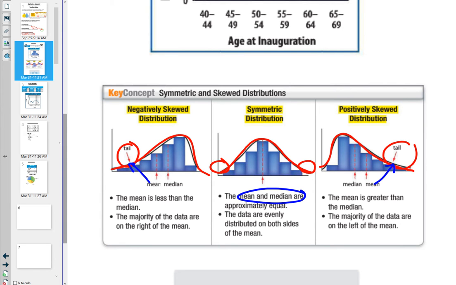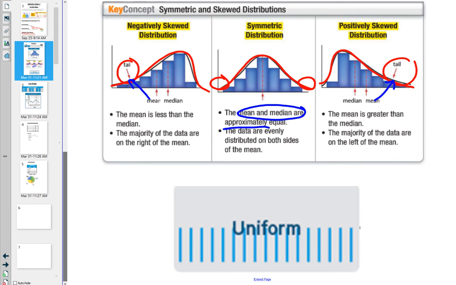It's all approximate. They don't have to be exactly the same, but it's approximate. One other type of distribution that we'll eventually get into is a uniform one. I didn't have a better graphic of it, but if you were to trace a uniform distribution, it's just right across like that. Don't get uniform symmetric. So like meaning all the bars, if these were all bars, would be at the same height straight across.